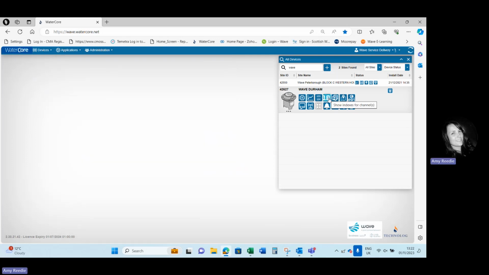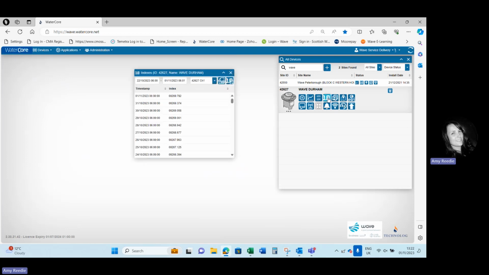The next tab is the show indexes. So this is basically your meter reads. If you click on here, it will have today's meter read at the top. The AMR will call in at 6 o'clock every morning with a read, and then it will show today's at the top and then when the AMR was installed at the bottom. You can also break it down just like the previous tab from day to day. If you wanted specific time frames, you can also export it to CSV as well.